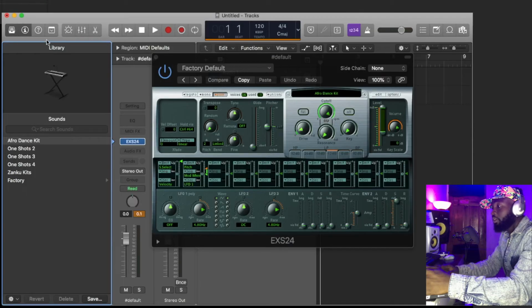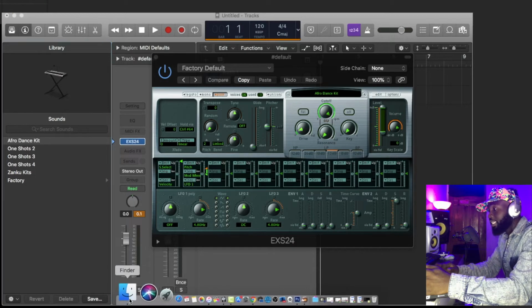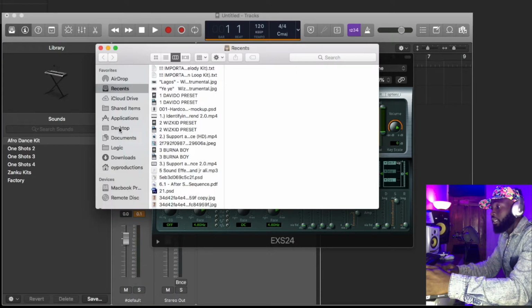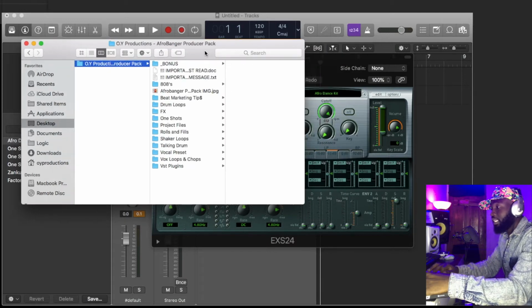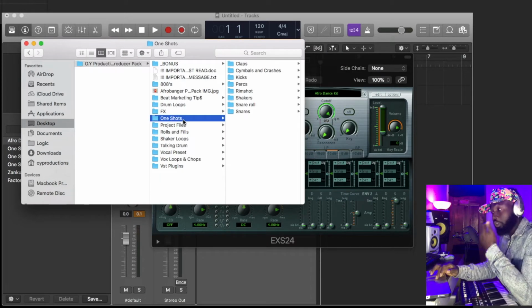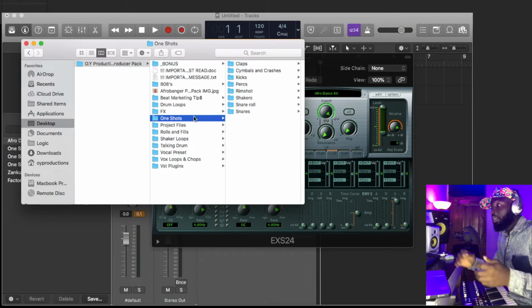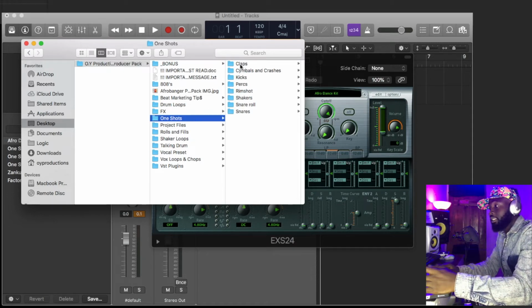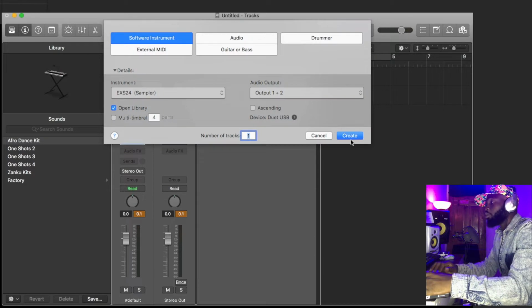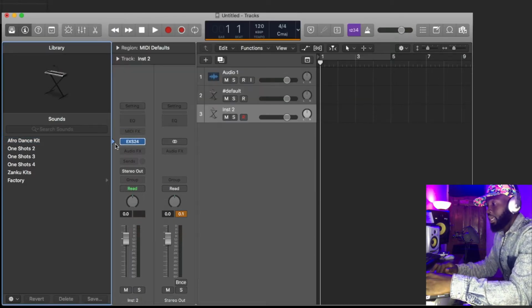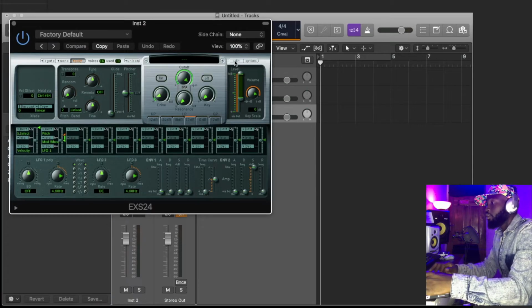So sometimes you can actually separate everything. For example, this one shot, you can do clap separately, or you can actually do an Afro Banger folder, and inside that you have the claps, the stuff, you know. Let me not talk too much. Let us just do it the way I'm talking right now, so as not to waste too much of our time.